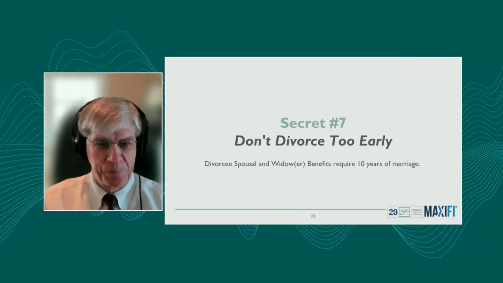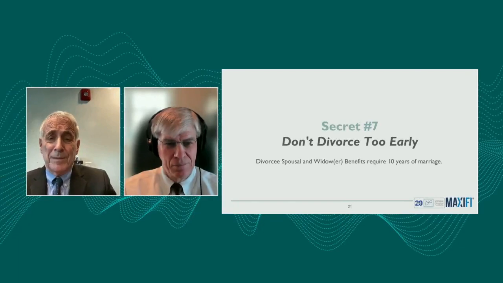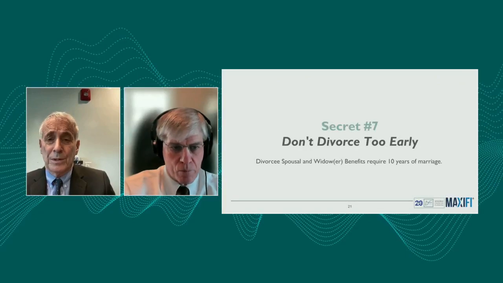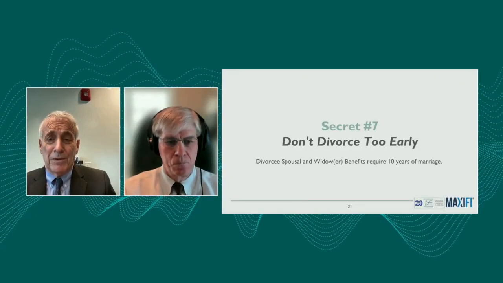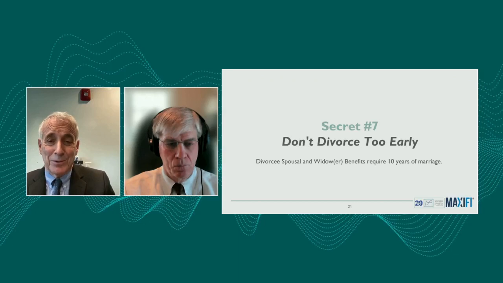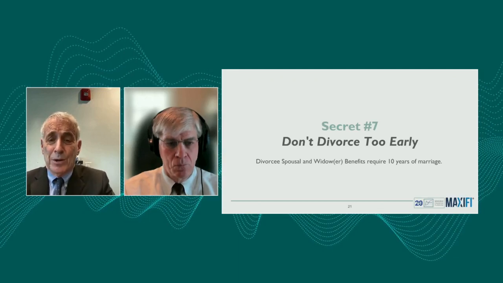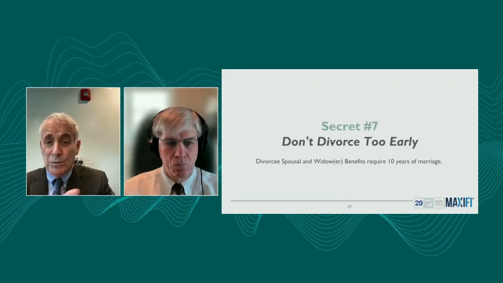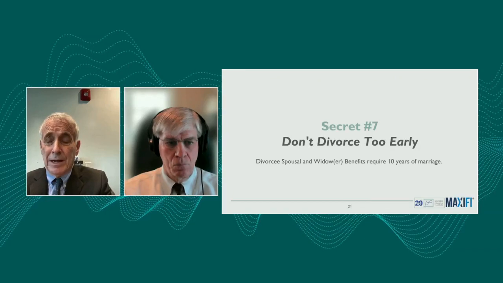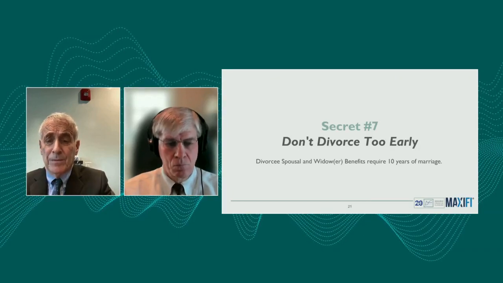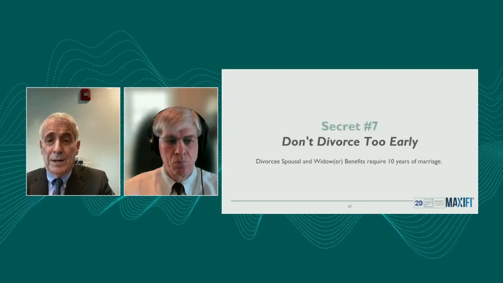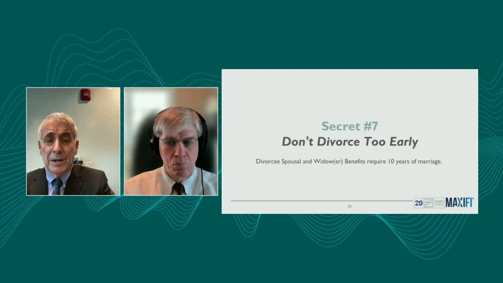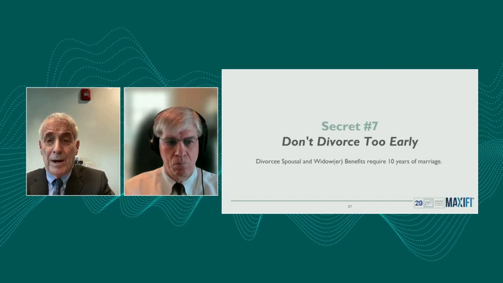Right. And by the way, you don't have to be living together. You could live in separate homes, as long as you don't actually file divorce papers until the day after you've been married for 10 years, you're going to have this divorced spousal benefit available. And then when your client's ex died, she would get an even higher benefit. She would get what the ex was collecting in most cases, unless he took his retirement benefit early, but it would still be significant and more than her spouse benefit by a mile.